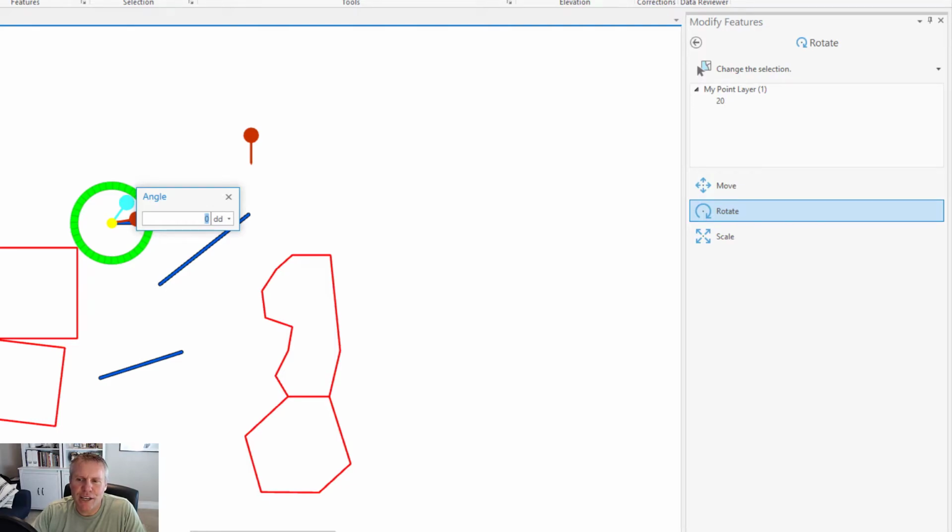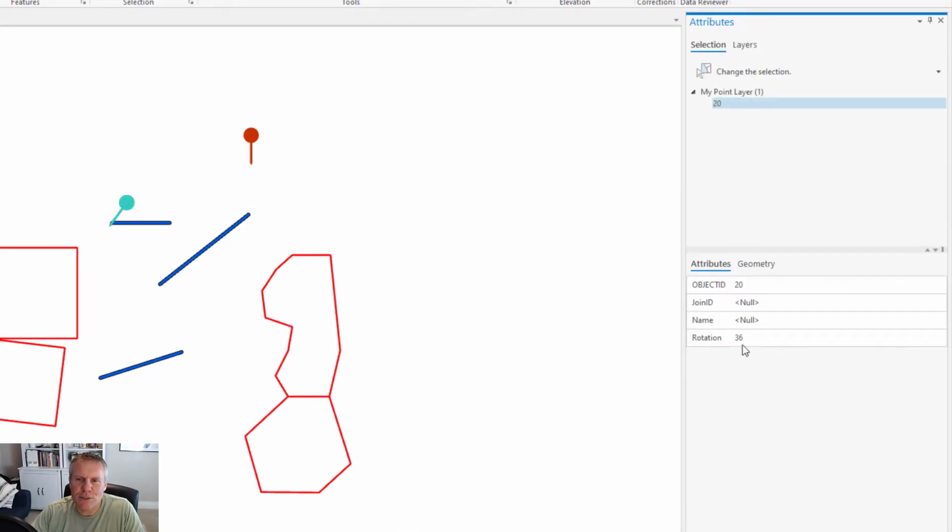But if you change it in the attributes, so I cancel that. If I go to the attributes and I say 45, it's going to go to 45 degrees from north. If I specify a negative value here, it will shoot it to the left of 0. So positive, or I could go to 350 and that will work too. So 0 to 360, both negative and positive. If I do a negative 350, it'll flop it over to the other side of 0.